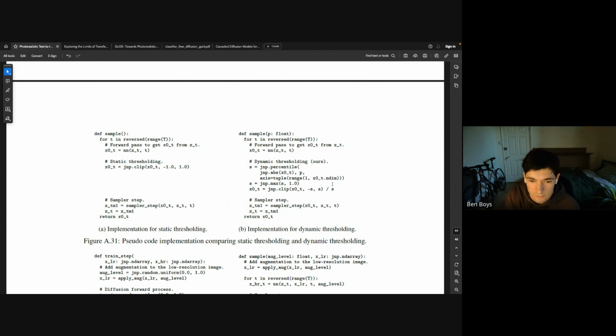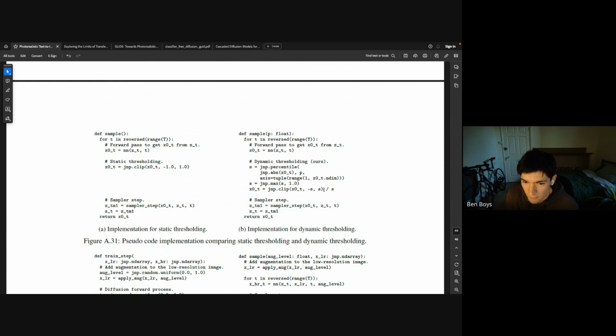So if the image is within the bounds of the state expected by the diffusion model, it doesn't get clipped at all. But if it is more than 1, then s is more than 1.0.